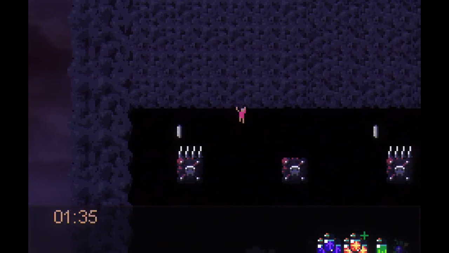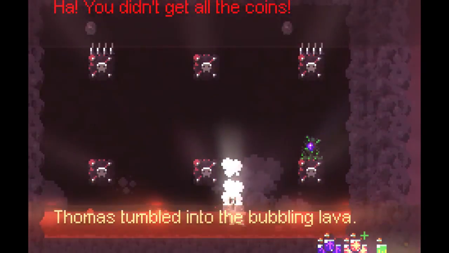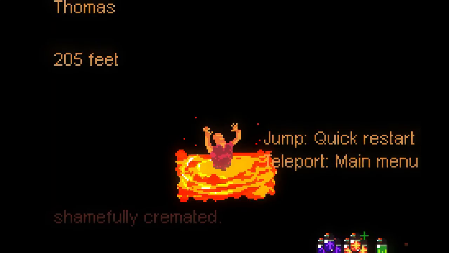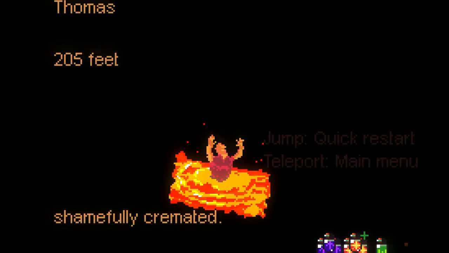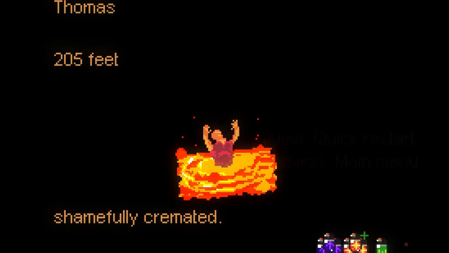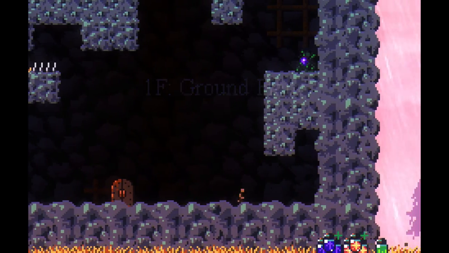How the hell? Huh? You didn't get- Oh, shit. I killed myself while reading the text. Huh? You didn't get all of the coins. How the hell does that work? Do you need to get all of the coins or... what, he heals you or something? I don't fucking know. Benedict, enter the tower.